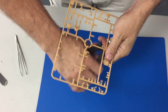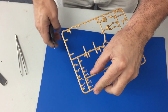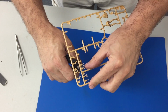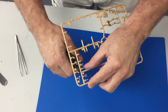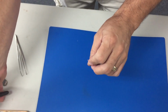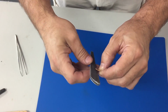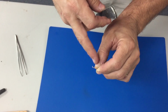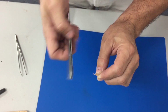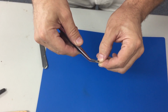This little video will be about helping you get grab handles off of the sprue and getting rid of the little burr on it. First thing you want to do is, with your sprue cutters, obviously get as close as possible to it. But rather than taking your file and doing it like this, you can see the thing starts to flex, and I inevitably have broken a few of them in the middle there. This is something that I've been using lately.